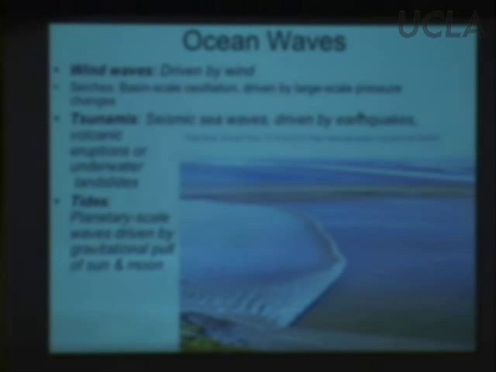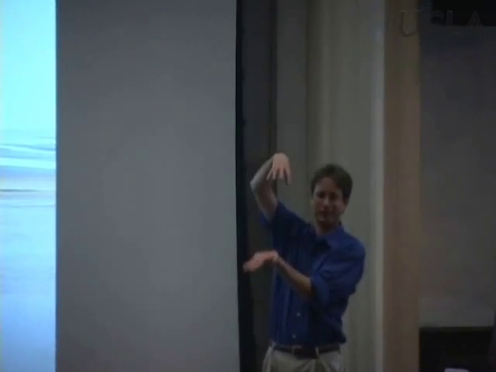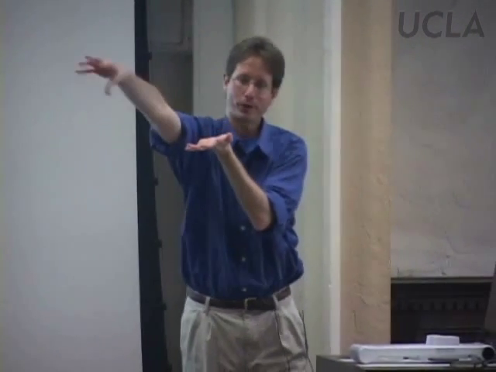We're not going to talk about them in great detail, but they are kind of interesting. In order to make a wave like that, you need a big, broad source of energy to push down half the basin at once or shove the water to one side of the basin all at one time. And this happens in lakes, for instance, if you have a storm system, a low-pressure system that goes over one end of a lake. The air pressure all of a sudden drops, so the water kind of gets sucked up a little bit. And when the low pressure system goes away, it falls down and you can set up a little oscillation, back and forth.